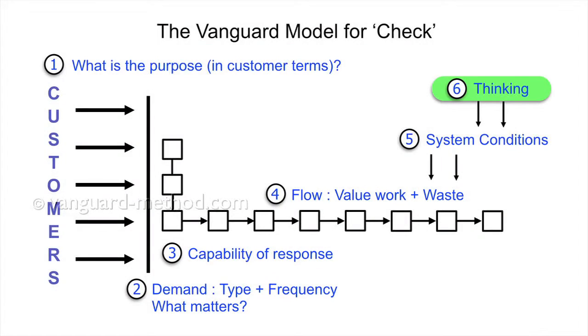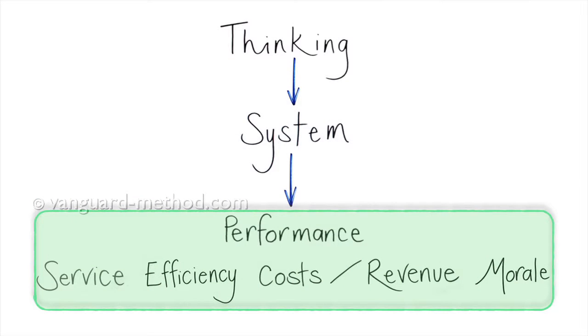What sits across the design and management of work is the way that we think. We constantly go back to: if it looks like that, why is that? What's in our mind to make that happen? With a view to — if we can understand the performance and study the design and management of work, and that's happening because we think this way — if we can change the way we think, then we'll be able to design work differently and get a different level of performance. Part of what I'm going to do today is talk about different designs and management of work and what the thinking was behind that.